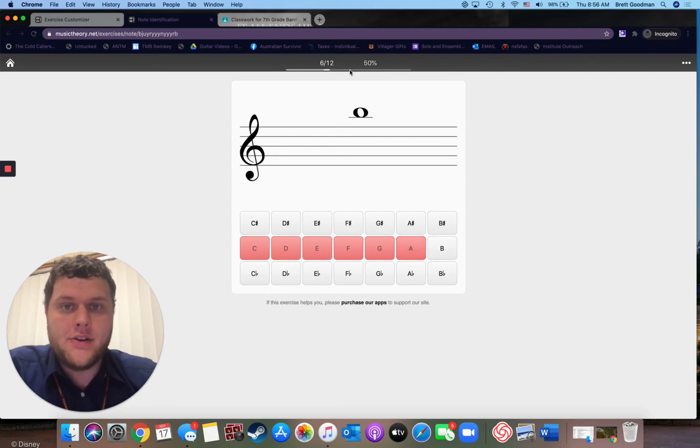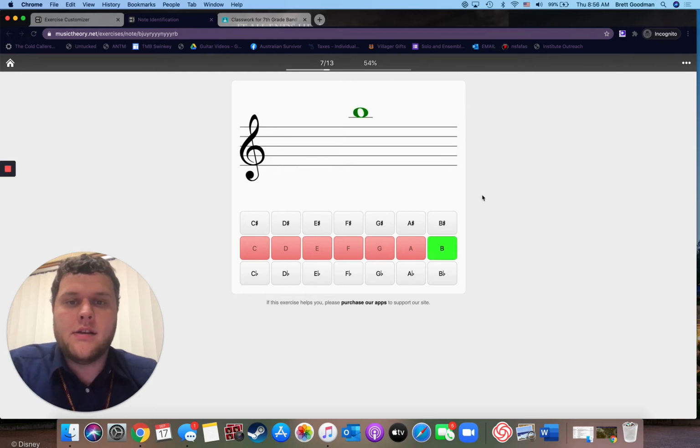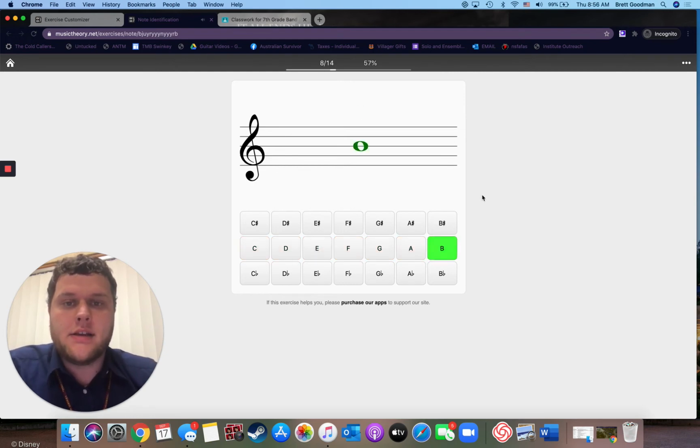This counter up here that's keeping track of the score, if you have multiple attempts set up in the challenge mode tab, in that customizer, it will count every single wrong answer as an extra attempt and reduce their score a lot. So even though this is the only one I've messed up, my score is 50% because every single one of these guesses deducted points. I'm going to speed through the rest of this so I can show you about the progress report.